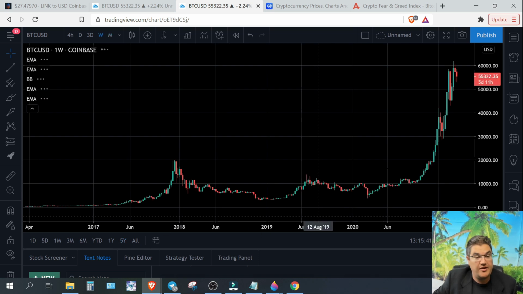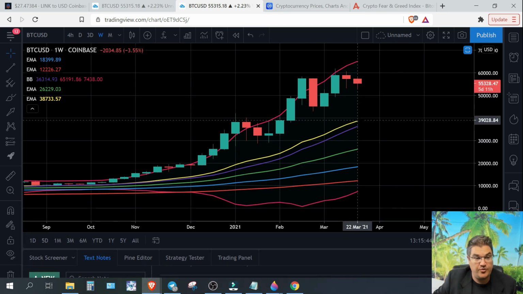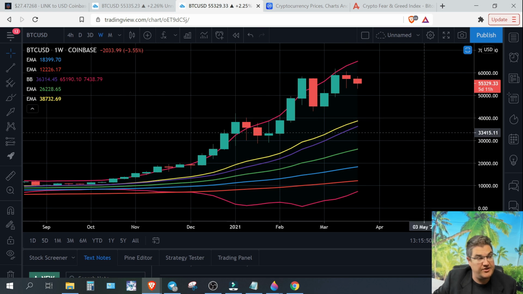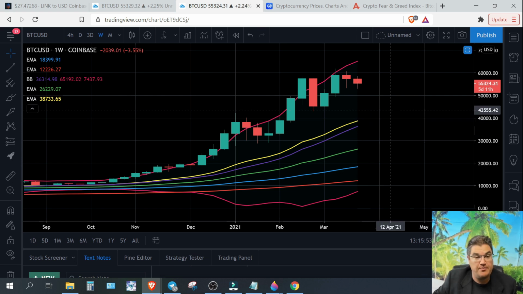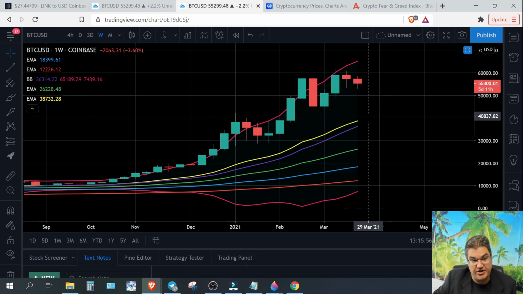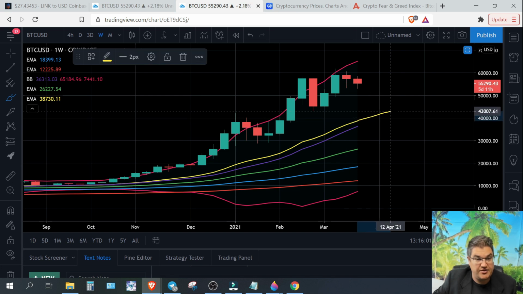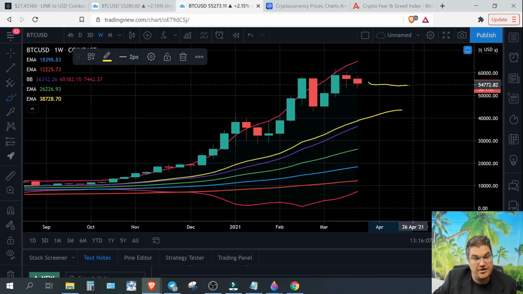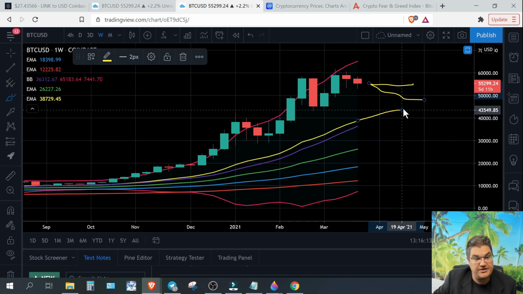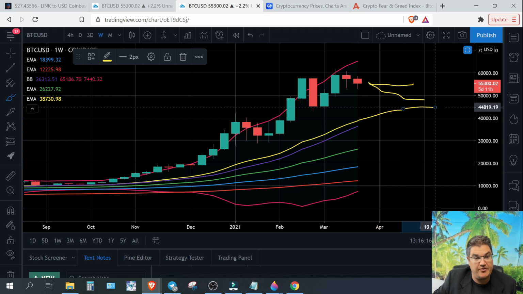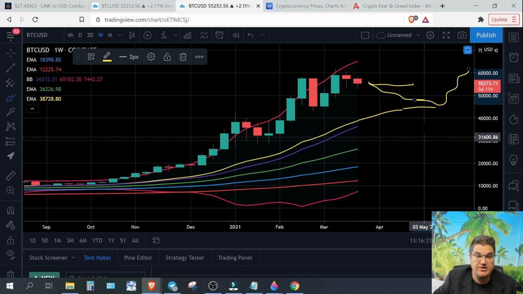But another thing we want to watch for is Bitcoin price retesting that 21-week EMA line, which is the yellow line, currently 38.7. Now this is moving up on a weekly basis because we're on a weekly chart. So if you can have an imagination here for a moment and see the longer we take, the longer this is going to move up. And maybe if we can go sideways, that would be perfect for altcoins, or just slowly trend down. Maybe in May or something like that, we kind of run into it after it starts leveling off, get a bounce, and then continue back up for the rest of the bull run.